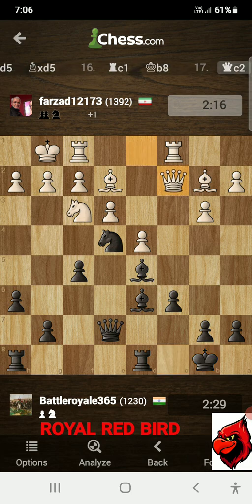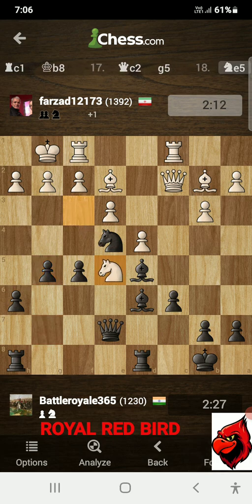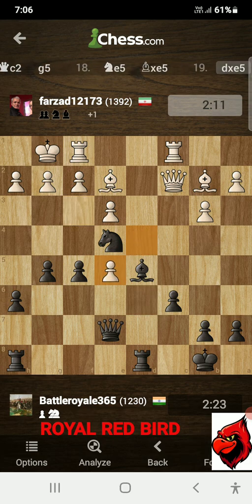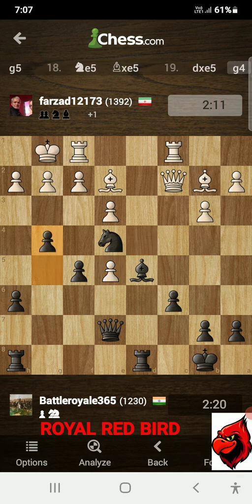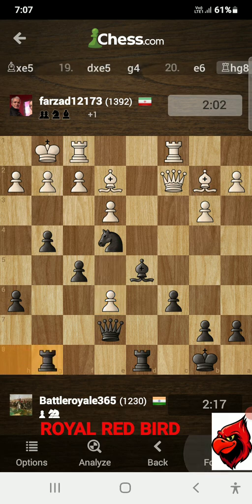Now we have queen to c2 on the board, and now I played g5, starting my own attack on the white king. Anyways, the opponent played knight to e5 and I simply took the knight by playing bishop takes e5. The opponent played d takes e5 and now I played g4, continuing my attack. The opponent pushed e6, launching a discovered attack on my rook. So I quietly moved my h rook to g8.